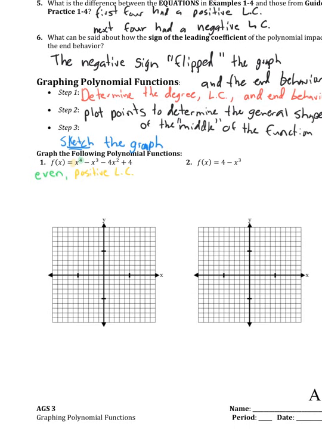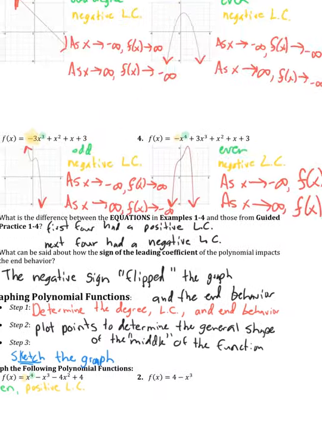Now, this is where I can use my information from up above. I can do this without even sketching the graph. I can determine what my end behavior looks like. So I know as x goes to the left and as x goes to the right, I want to determine that end behavior. I can go back and say even degree polynomial with a positive leading coefficient. I'm going to go check my notes.